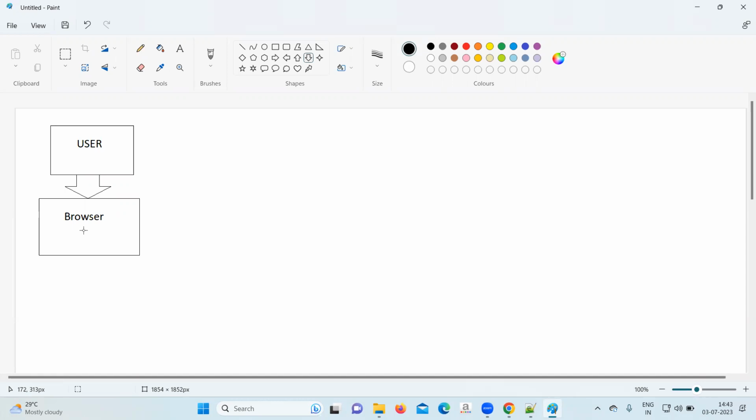You will see that the browser becomes a platform where the user is coming and technology is also coming. Technology will execute in the browser, and the user will also come to the browser. So the browser becomes a platform; in the term of technology, it is called a user agent.